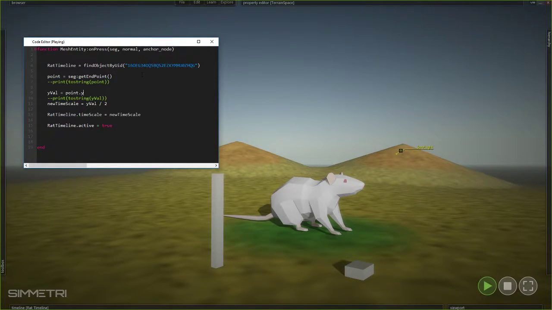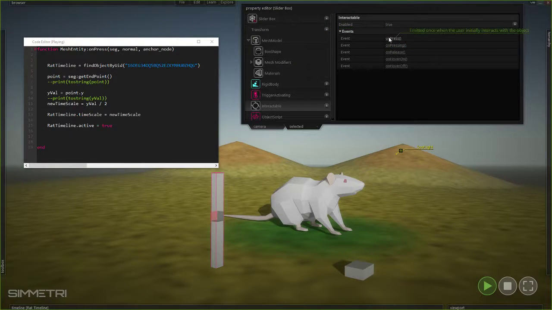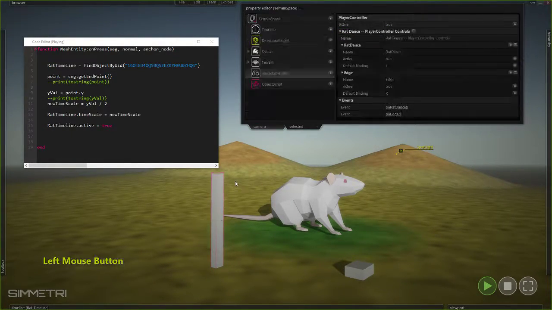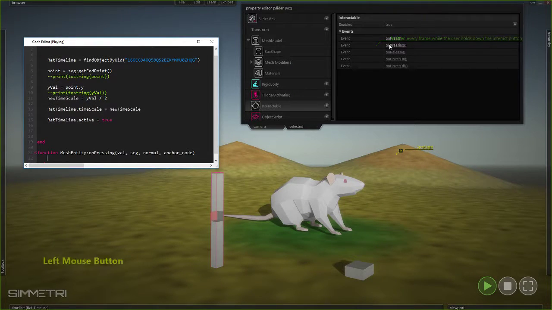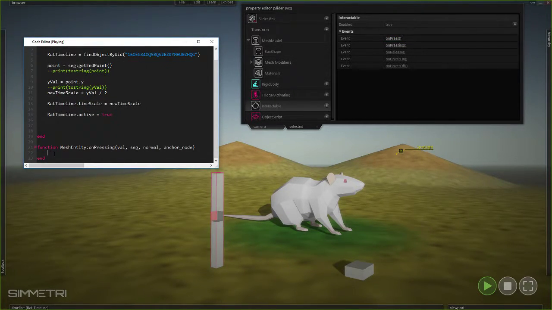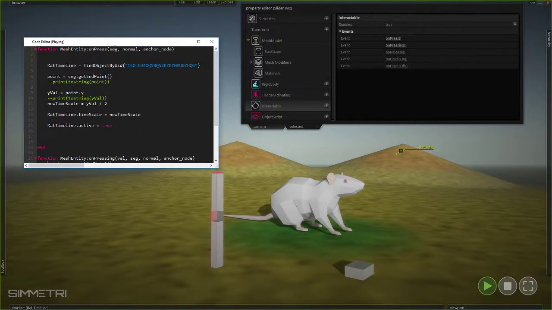And so what that means is that on our object here, on the interactable, right now we have a press. Again, we're on the slider box. I selected the slider box interactable. We have our on press. But I want to click on pressing so that it happens every frame while I'm pressing. And the same thing, you've got the val, you've got the seg.